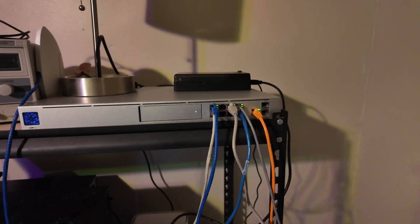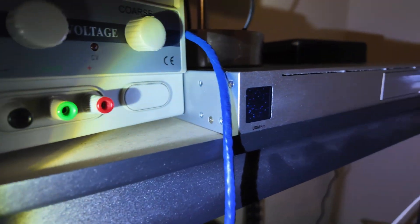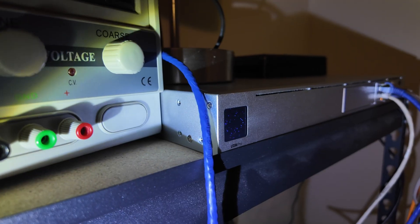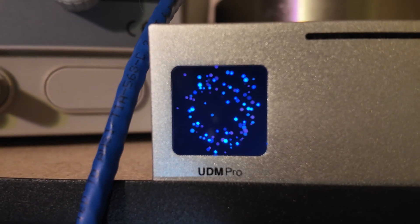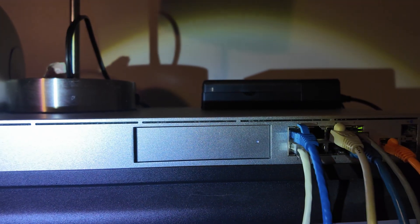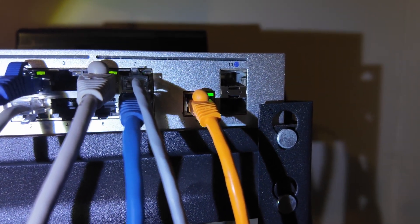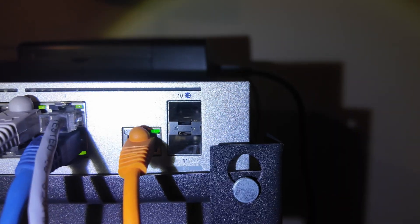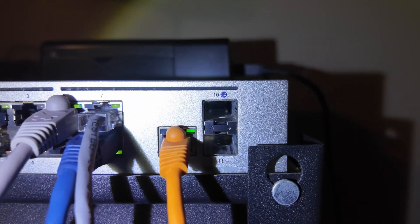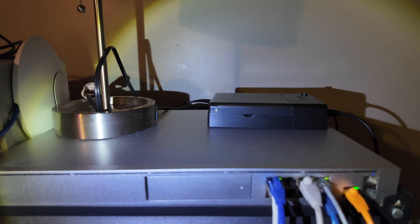We've got a few things here to take a look at. We have the unit itself — I'm going to shine a flashlight on it to make it look all weird and metallic. On the side, we have the mounting brackets where you can screw it into a server rack, which I clearly do not have. We have a 1.3-inch touchscreen. We have a 3.5-inch hard drive slot for storing video. We have eight gigabit Ethernet RJ45 connectors, and a gigabit WAN connection for hooking it up to your router, which I currently have it set up like that. And then we have two SFP ports for 10 gigabit — the top one is for WAN, and the bottom one is to connect it to other switches. The back has a power cord connection and a DC battery backup.